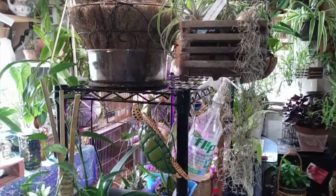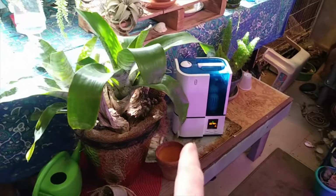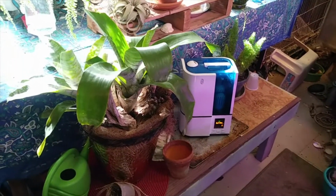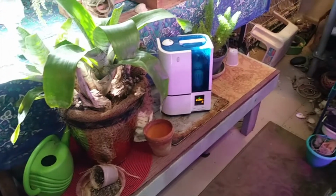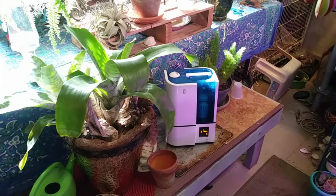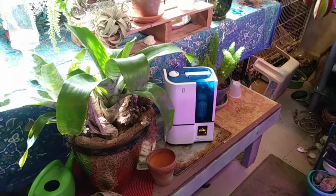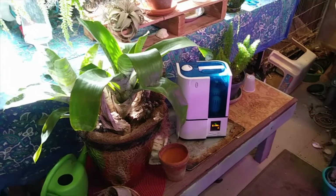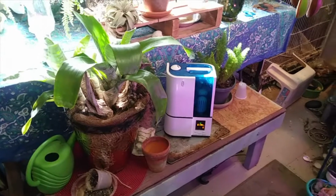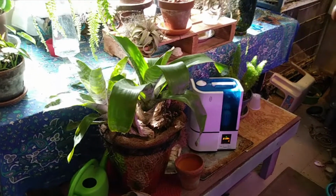So just be careful, and you don't have to go out and buy a fancy humidifier. I got that one on sale. It was on Amazon this summer. I think I got it for like $30. My other one out in the living room, I got it at the thrift store for $5. I keep it on low. It keeps my humidity in my room about 60%, which is where I like it. Anywhere between 50 and 60% is great, especially with all the heat.